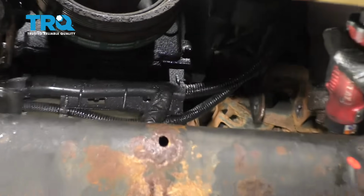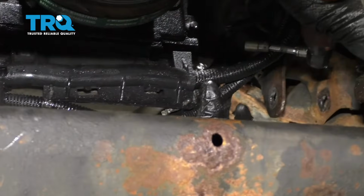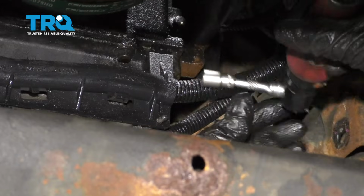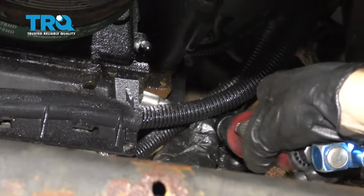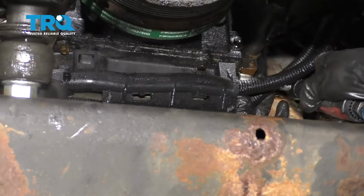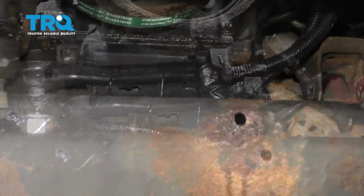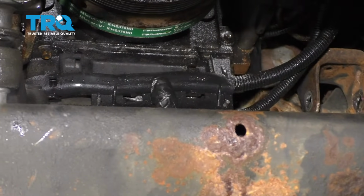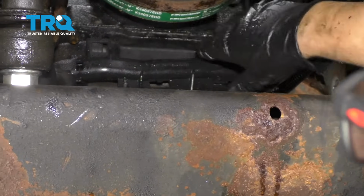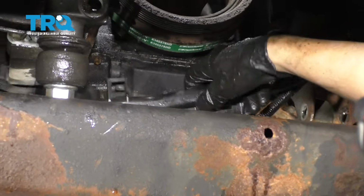The wires go through this bracket right here, this plastic bracket, and there's a bolt that goes right here. Use a 10mm socket. Take that bolt out. Grab this bracket and just slide it towards the driver's side. There's a little pin right there. It comes out and just stays like that.